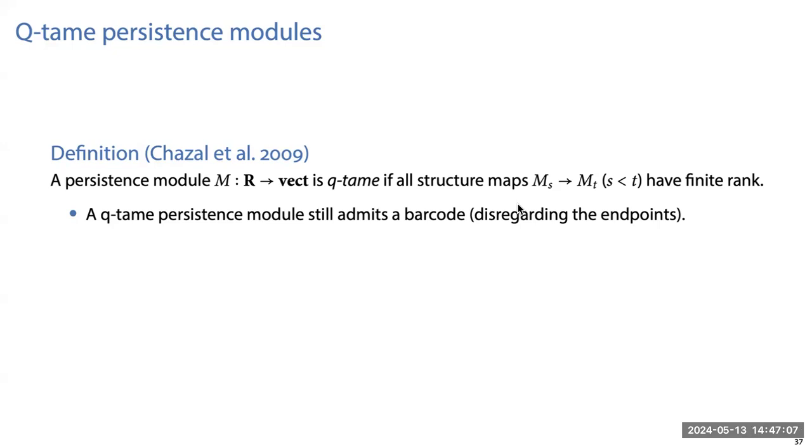So that's, I guess, the first reason why we in applied topology are interested in Q-tame. And then for a very different reason, maybe the same notion appears quite naturally in functional analysis as well. I think in some sense, you can also argue this is the largest class of persistence modules that can still be studied through the lens of direct sum decompositions, where we're guaranteed to have a barcode and really can argue about the persistence module in terms of the barcode. It is beyond what we can express with any given data set, but it's really the limit of what we can do. And that's why we're interested in this.